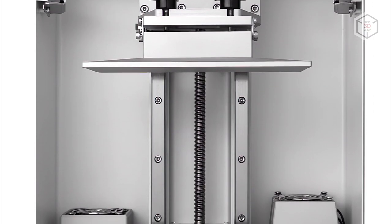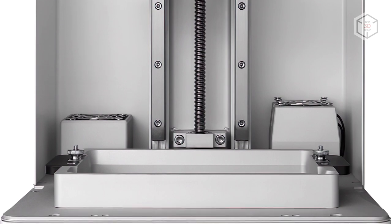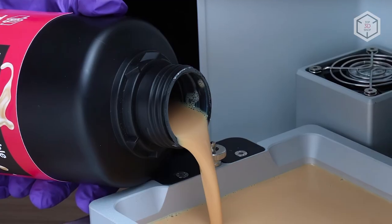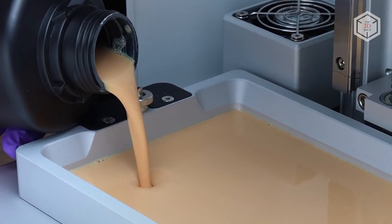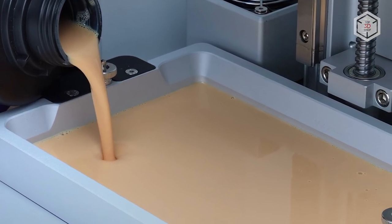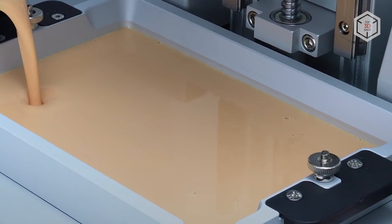Inside of the XL 4K 2022 is where we can find the most recent innovations. The design of the resin vat has been changed to incorporate two plastic handles on the sides, a widening at the top to store more material, and a cutout for draining the resin. Again, this does not particularly affect performance, but makes the machine much more user-friendly.